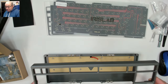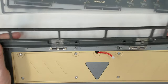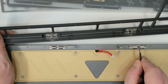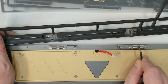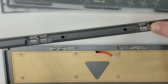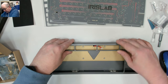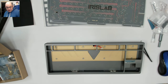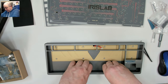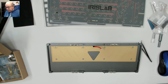Now this is one of the things that really does interest me about how this keyboard is manufactured. It has basically these two ball bearings in here on either side. They're spring-loaded. And in here we basically have a little stem, like a clamp, almost like a T. So when it hits those ball bearings, it locks into place. I mean, that's pretty neat. I have not seen another keyboard like that. I don't know if we will either. But this is definitely my preferred way to open up a keyboard.